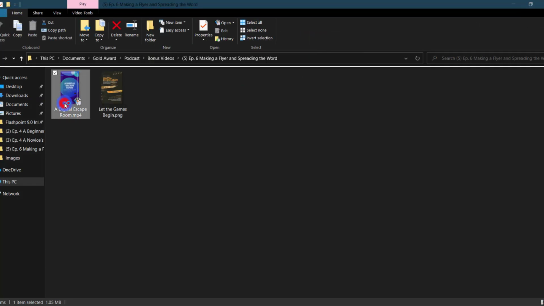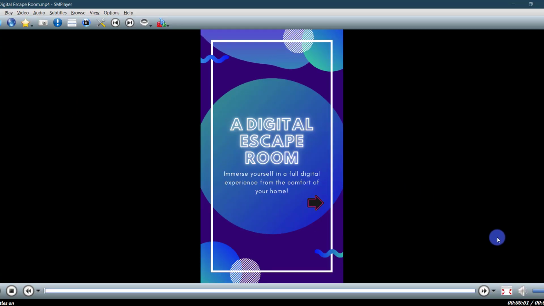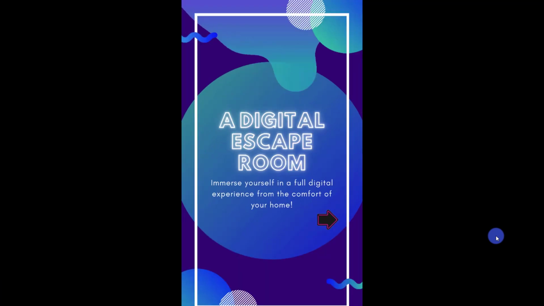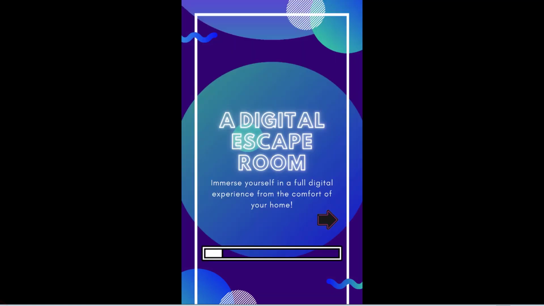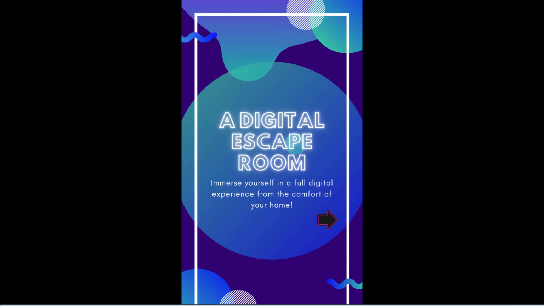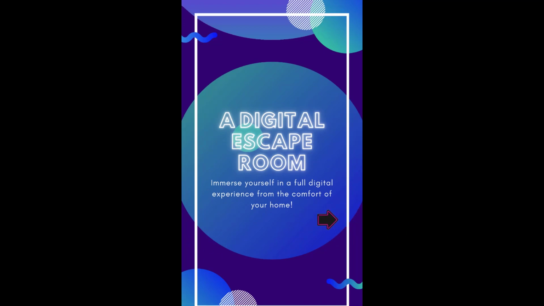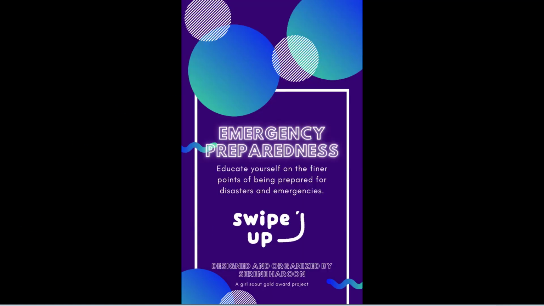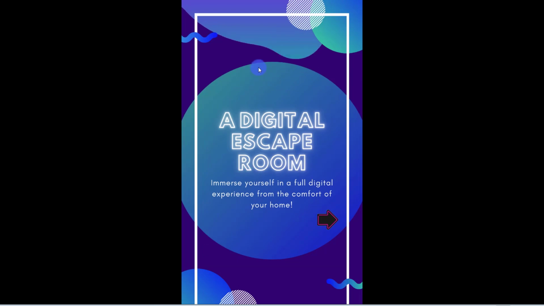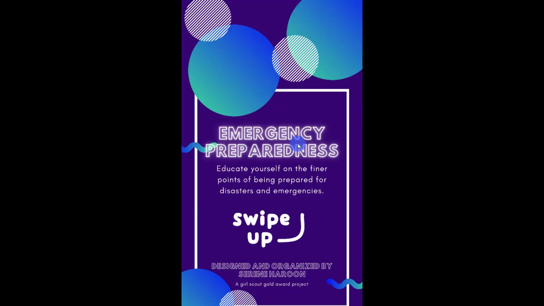Then the Instagram or Snapchat story will look like this. So let me go back. So it has the title, a little bit of information, an arrow so that the user knows there's more information on the right, and then these little falling balls as animation.